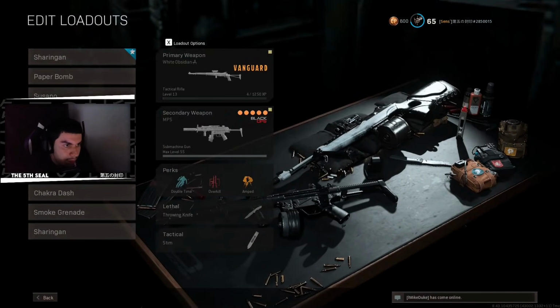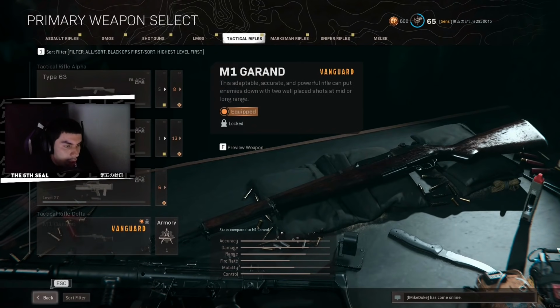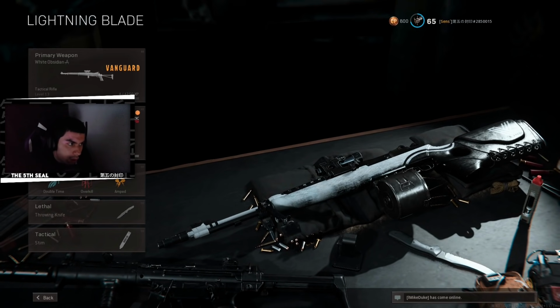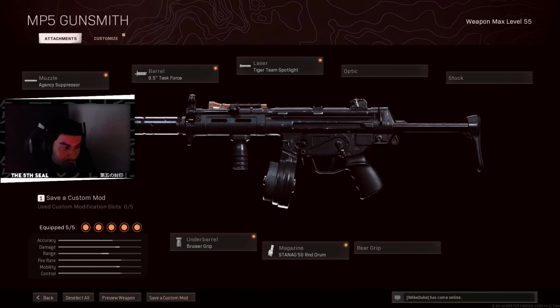This is the loadout that I used in this video, so I have the new Vanguard weapon, what's it called? It's called the M1 Garand, and it's a really fast shooting semi-automatic gun. It's like the SKS, it's similar to that. Has 30 rounds and reloads pretty fast, so I was doing really good with this. And then of course we got the same Cold War MP5 build right here.